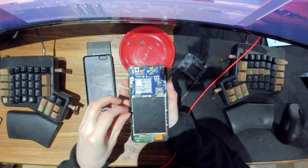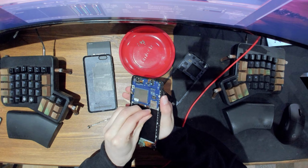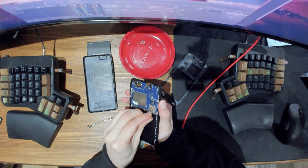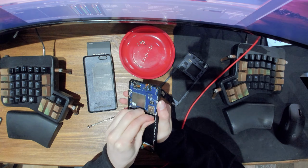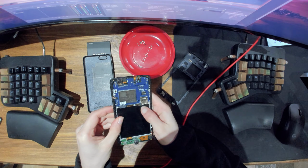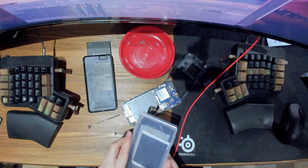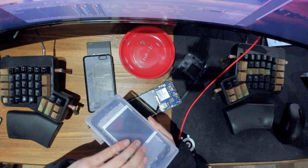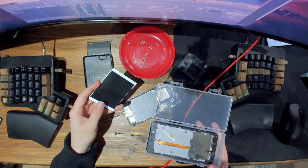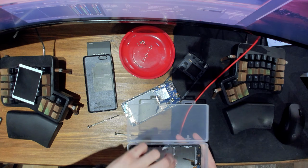And I am going to take this black part off, this kind of black sticker, because I want to see what's going on there basically. Let me check this first, see how that looks. So this is the replacement part, came in a nice box. Yeah, so you do have to remove this bit, because as you can see, that's the bit here. Let's leave that there for a second.